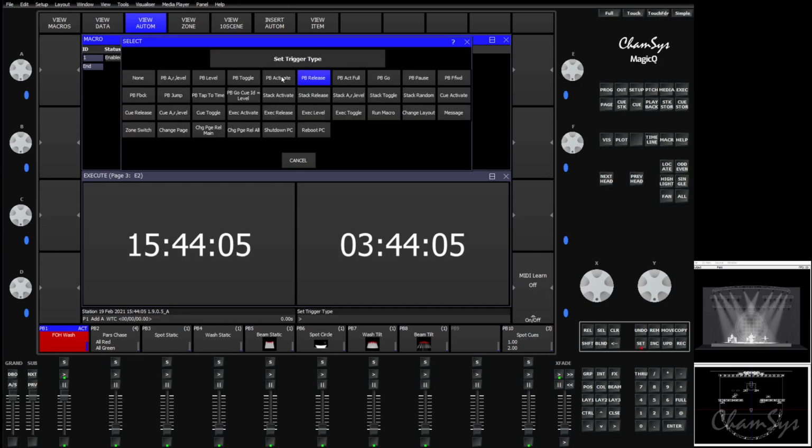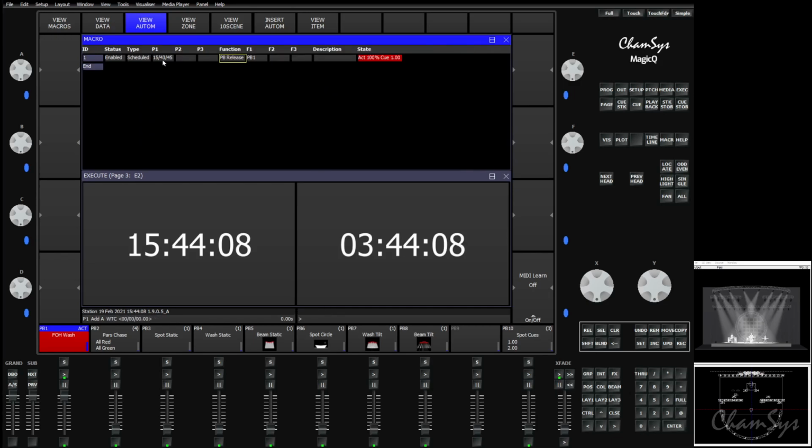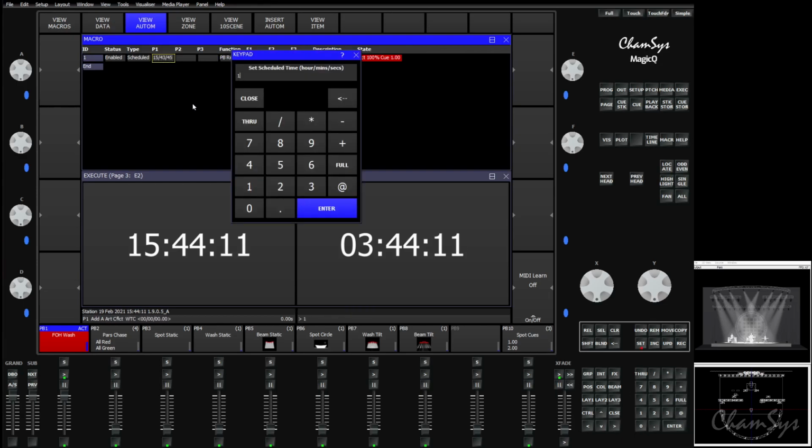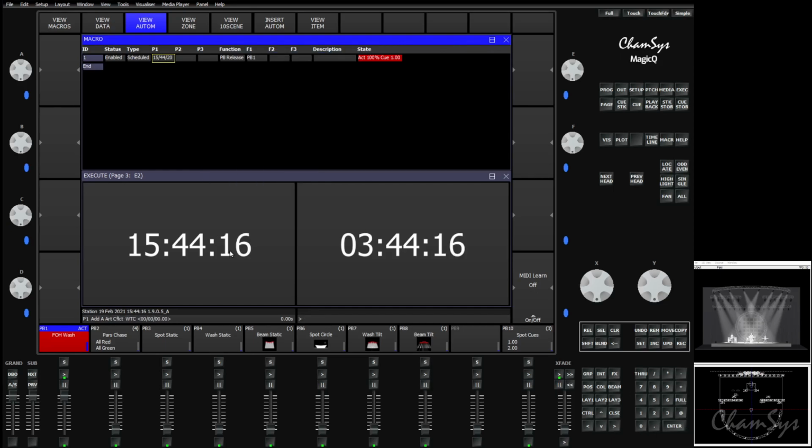If we were to change our trigger back to playback release and change our time to be 15:44 and 20 seconds in this case, in 5 seconds here, we should see our playback shut off. There we go. Now, timing's represented, as I said, in 24-hour time. For P2, you can use various modifiers and different dates to dictate which day of the month or specific day of the year you'd like to use. If you'd like to know more about this, you can check out section 21.2 in the MagicQ user manual.